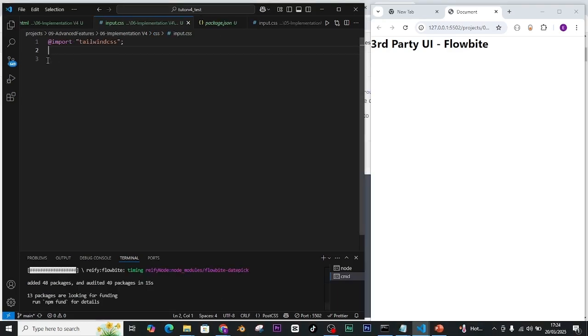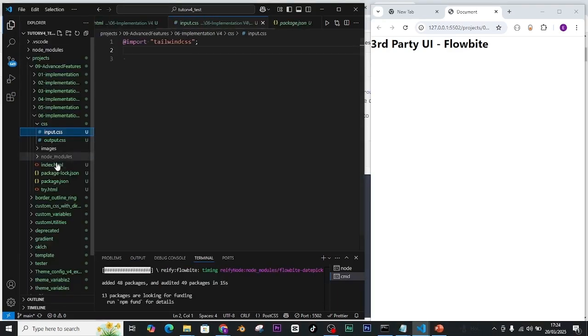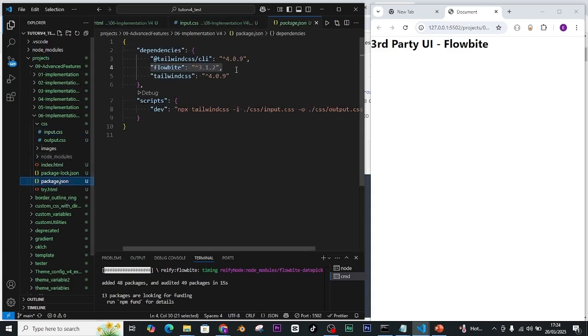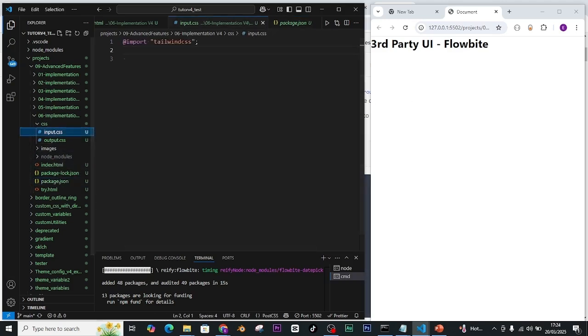This installs Flowbite, and if you check the files, you will see the node_modules folder that has Flowbite installed, and in the package.json file, you will see Flowbite installed. Now let's go back to our input.css and add Flowbite as a plugin. So I'm going to put that here.